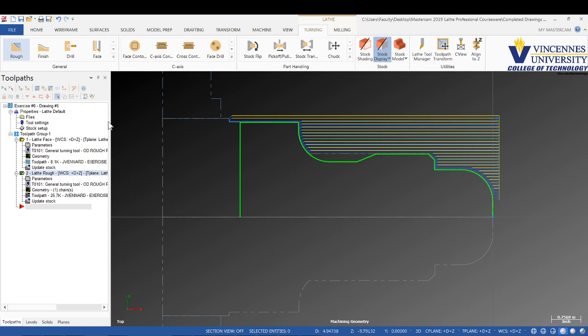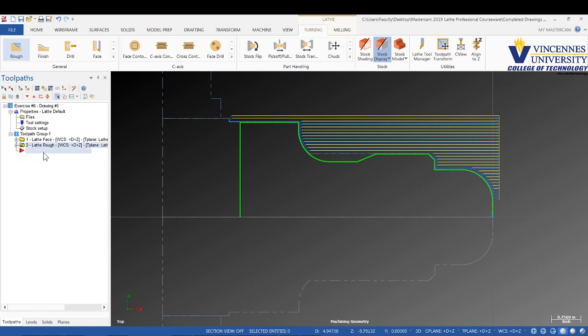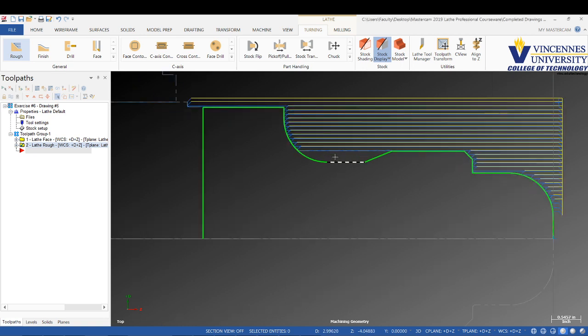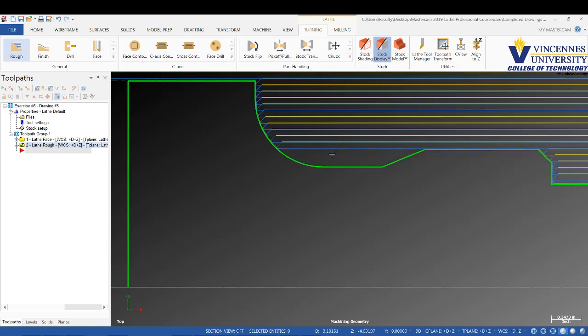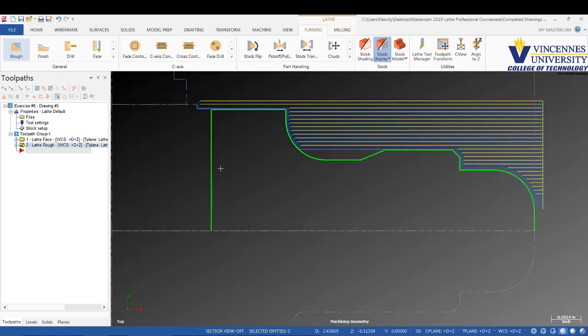All right. Now we will do the finish pass. So I'm just kind of looking at this and judging it. Notice that we didn't get really down in this area, which is something that I should have been aware of, paying attention to. But technically, I can't really do that with the 80-degree tool. I've only got 10 degrees of back clearance on an 80-degree roughing tool.